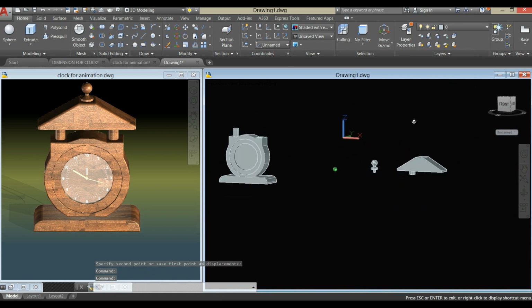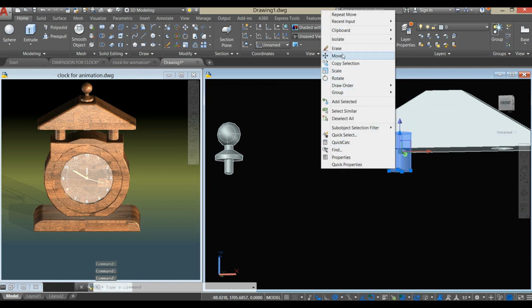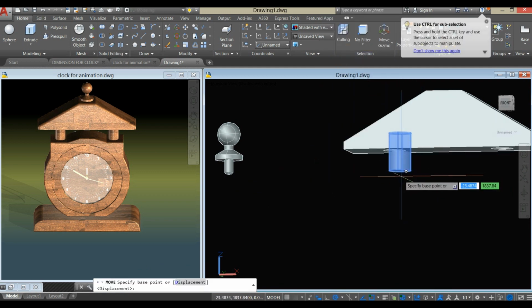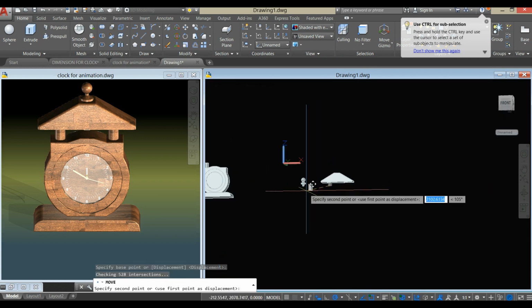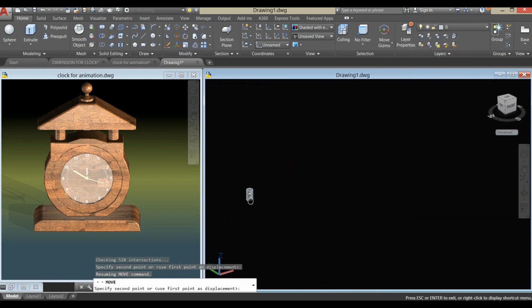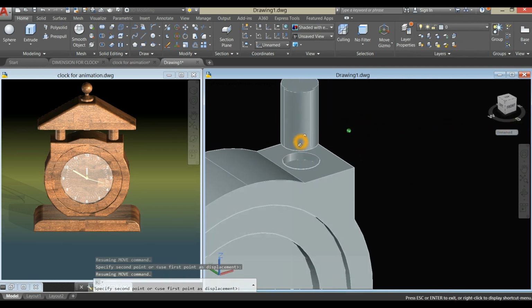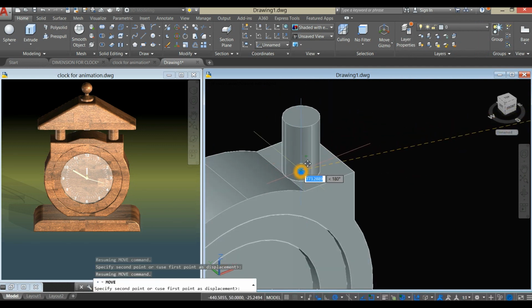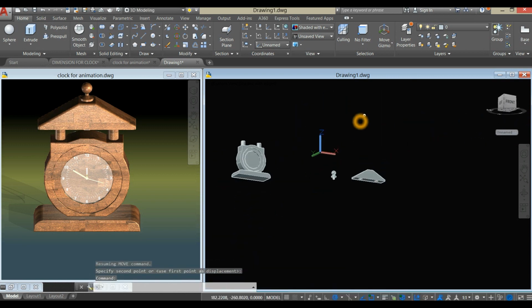The other rod is here. Move, locate center, locate the bottom one, and then this one.